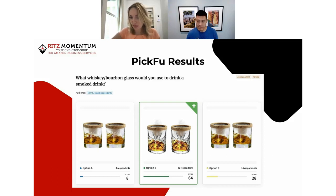How many image sets can you test at once? You can test 4, or no, you can test up to 8, right, Justin? Up to 8, yeah. You can test up to 8. Me personally, I do not recommend it unless you have some specific goals, like you are testing, I don't know, 7 kids prints for a cap or t-shirt or something like that. Because if you want to be more specific, just do 3 ranking polls like this one. There is a head-to-head poll and a ranking poll. When you do head-to-head, it's generally speaking first or second. But when you do a ranking poll, people are voting not just based on first or second or third.